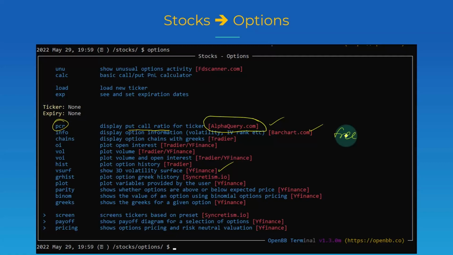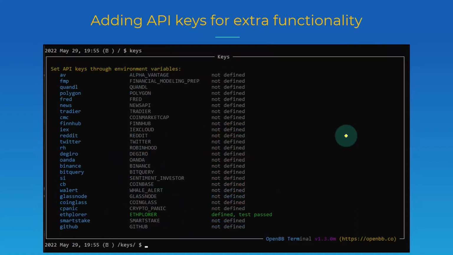All right, so one of the things that you'll want to do at the start, and which I'd recommend, is to go in and configure yourself to have access to as many of the separate services as they can hook into. To do that, you type keys, and when you type in keys, it's going to say, here's the full list of services that do require a key in order for OpenBB to interact with.